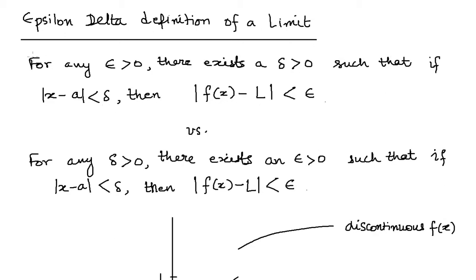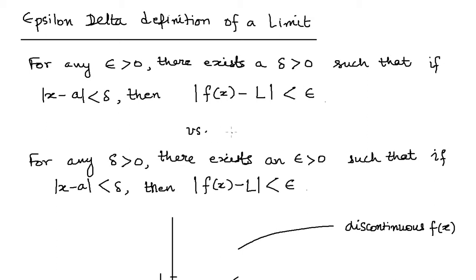So yeah, we can understand this limit. It does make sense, right, that when epsilon and delta are both greater than 0 and very small, then x is approaching a, so basically the absolute value of x minus a is less than delta, and f of x is approaching L, because the absolute value of f of x minus L is less than epsilon. It is making sense. It is agreed.